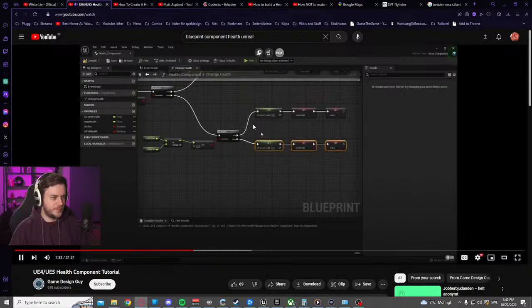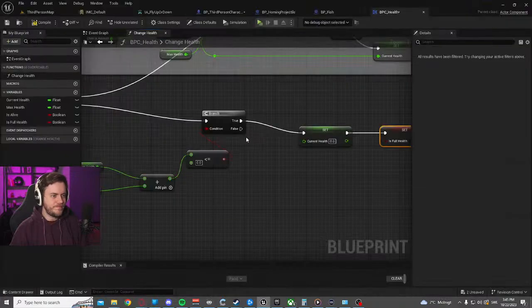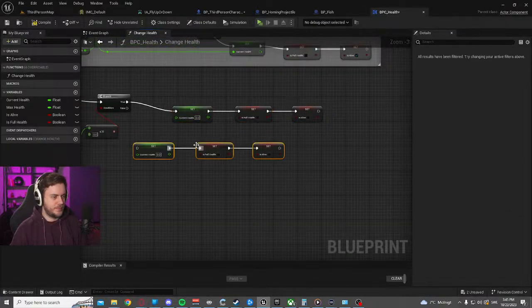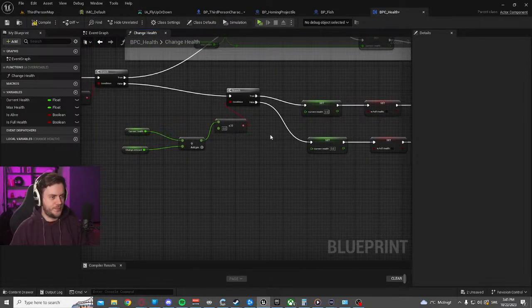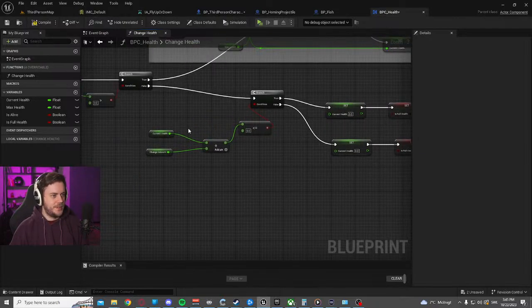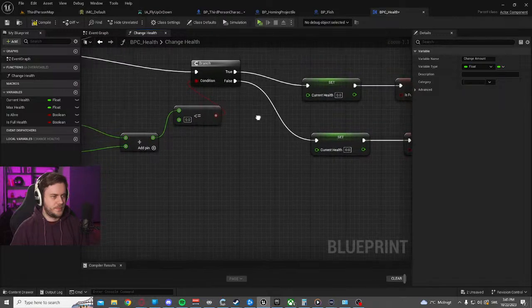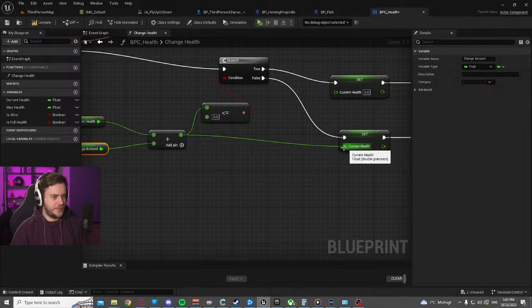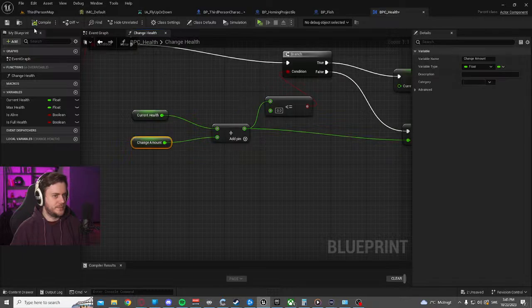Paste this really quick. If it is still greater than 0, is it the same here that it's just going to do this? The thing is that the change amount will have to be minus since we're adding here.